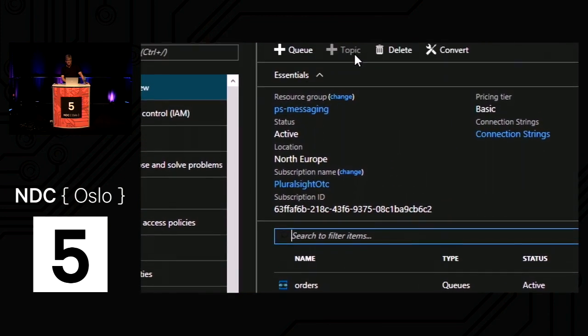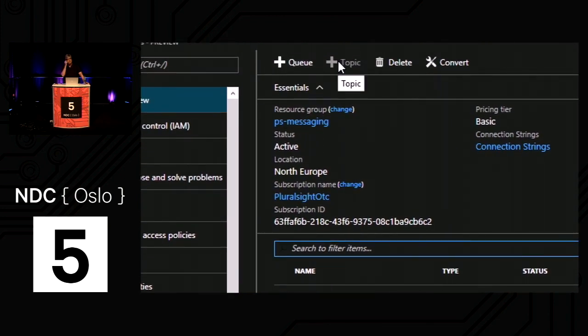So there's queues and there's topics in Service Bus. Queues are really about, I have a message, I'm going to put it in a queue, and there's one person listening to that queue to pull it out and process it. Where topics are more like a pub-sub mechanism where I can say, I have a message to put into this queue, this topic, and it's really the same API. But there can be multiple listeners on that topic to pull out messages and perform different actions. So maybe one component is listening to a topic to send off email notifications, and another component is listening to that same topic to update the database.